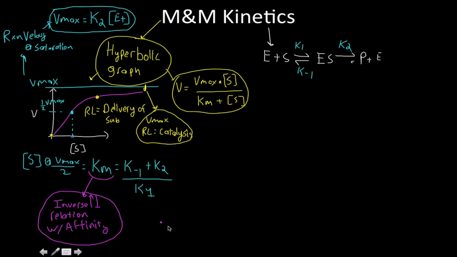So another thing that we could say about this whole equation here is that as the catalytic rate goes up, as K2 goes up, that means that the affinity, the overall Km, will go down. And that is kind of crazy to me, that it's this balancing act here. So how do we measure the perfection of an enzyme? We'll talk about that later, but we have to consider both the Km, the affinity, and the K2, the efficiency of the reaction, the catalysis rate.